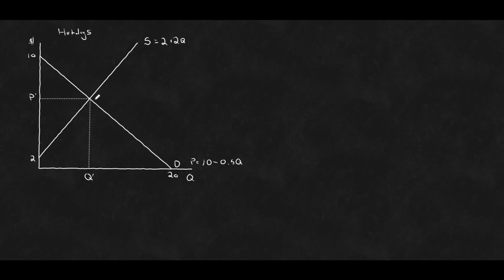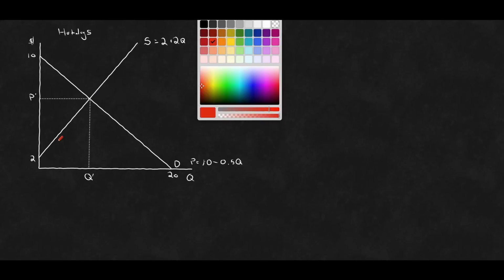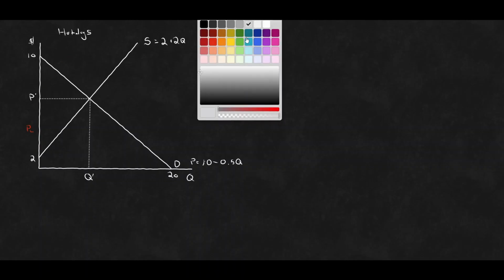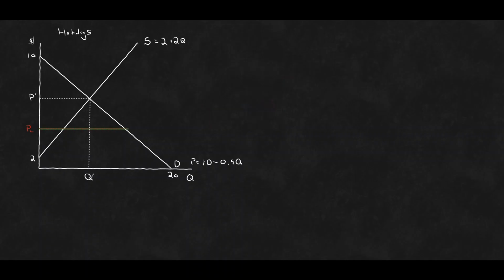And in order to evaluate that, let's take a look at a situation where we're not in equilibrium and why we would want to get back here. To start off, let's change the color to red here, and let's start by saying we have a low price. So that is, we have some price in this market that is below equilibrium. Well, if we have some price below equilibrium, again, let's just keep the consistency of the red. We would have that low price.